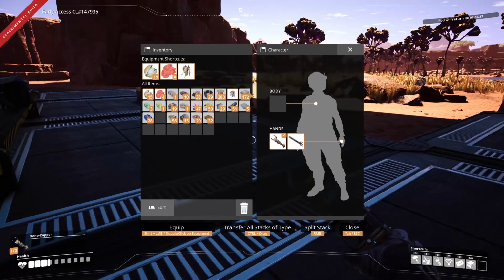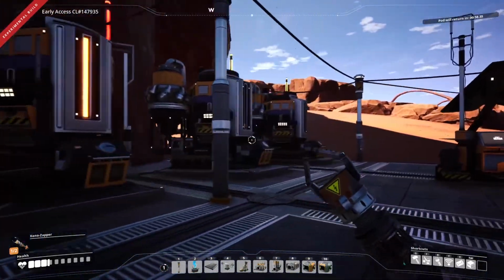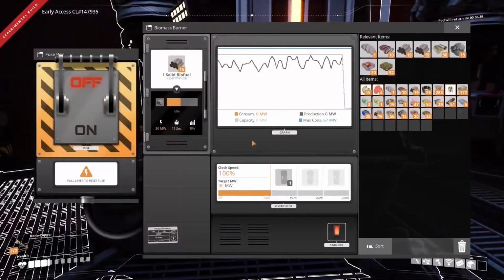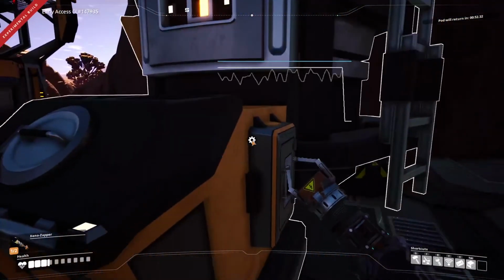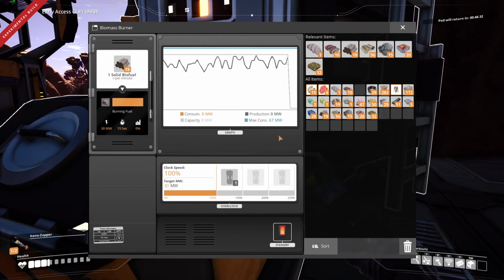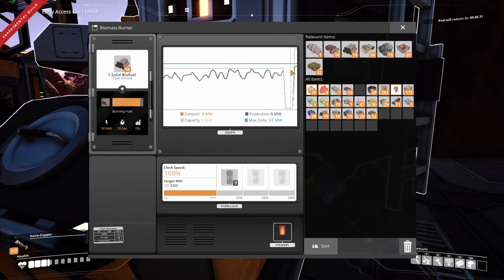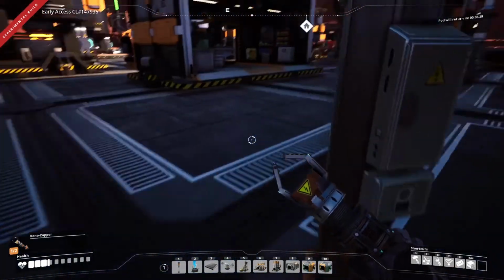Alright, let's make some... Wait, actually, I have some biofuel bars. I didn't realize I had some in inventory. 15. I guess this one's the one that's out. I didn't realize that we were at the capacity of... Oh, we're not. We are not at full capacity here. I was just kidding. Okay, perfect. So we will put more biomass bars in there.